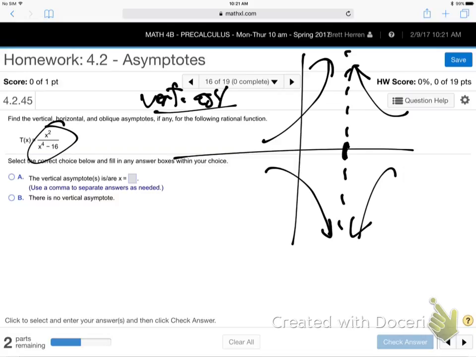Tell me, guys. 7 over 3. What's that? 2 1/3. What can I do to make it go to infinity? Well, you could make the top number just go to infinity. That's one way, right? But the other way is to make the bottom get closer and closer to 0. Do you realize that? If the bottom of a fraction gets close to 0, the overall fraction blows up to infinity. What am I talking about?